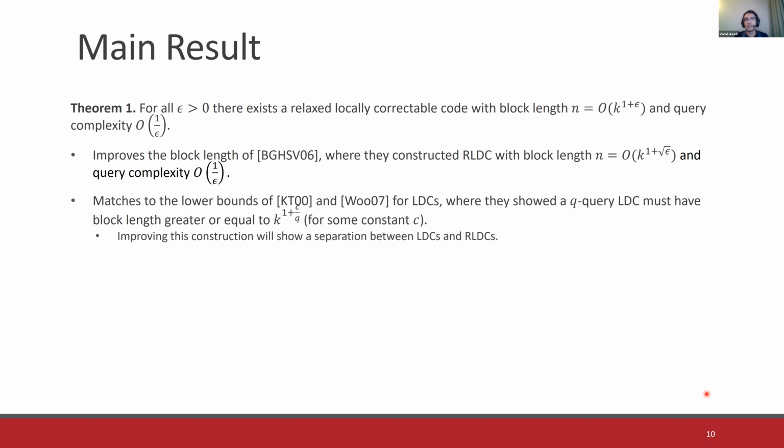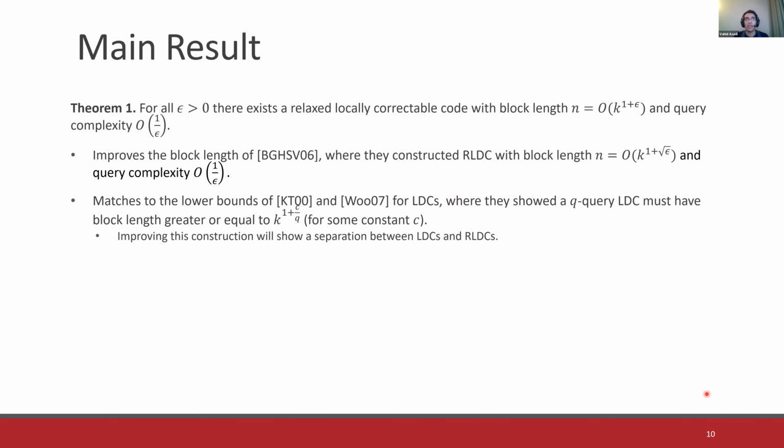So if we skip the multiplicative constant factors, this lower bound matches the block length of this construction. And why are we comparing the construction of RLDC with the lower bounds for LDCs? Because it is not clear that this relaxation is a strict relaxation.